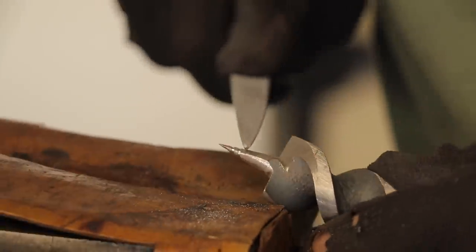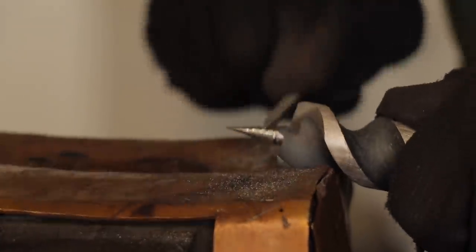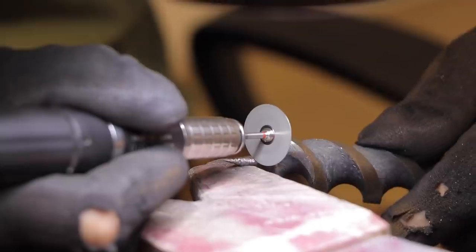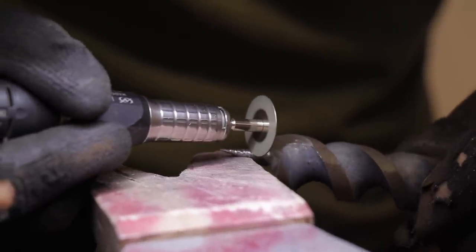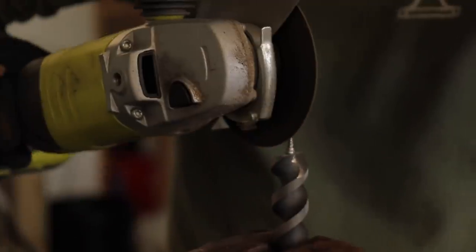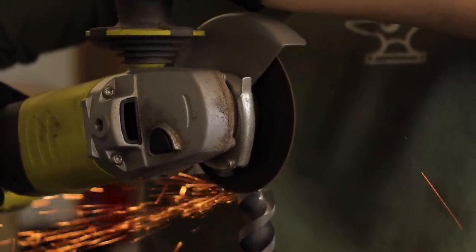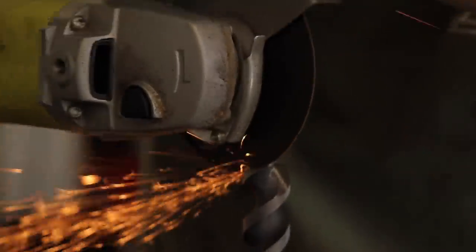Now for the finesse work. Alec took a triangle file and worked on creating the point of the drill. However, with time against him, he soon realised he would need to speed the process up. He moved to another area of the workshop and began using a Dremel and cutting wheel to grind away the individual lines of the drill bit section. It's really important that this stage is done correctly, as this is the first part of the auger that will meet the wood — it needs to be able to bite and pull the auger down straight. On the reference hand auger, there are also two small cutting faces on the sides of the drill to help keep it straight when cutting through wood. So Alec used the angle grinder to create the lift edge needed to form this part.